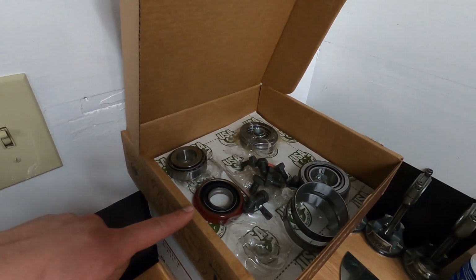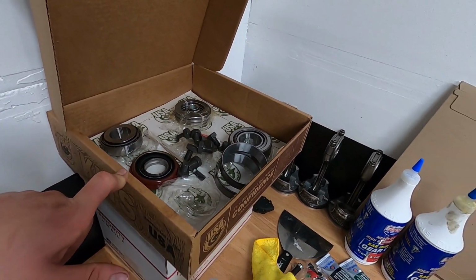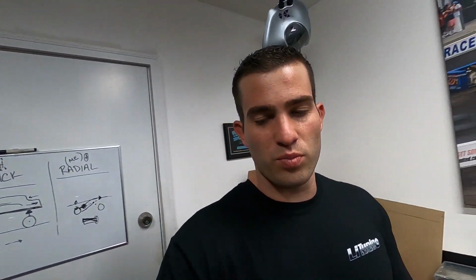We've got the rear gear install kit here, a set of gears. I also have the strange spool here. Now, I don't have a press, but I have a plan. Oops, excuse me, sorry. I have a plan and I have a backup plan.